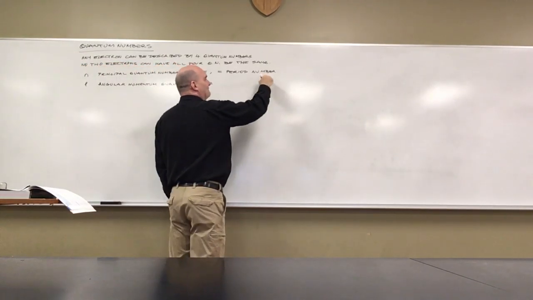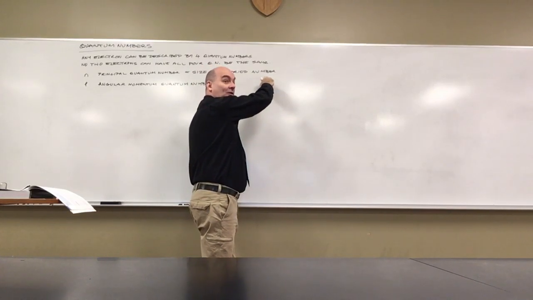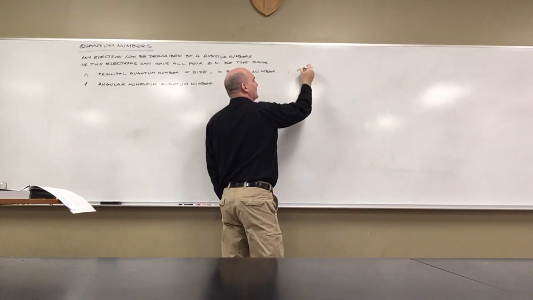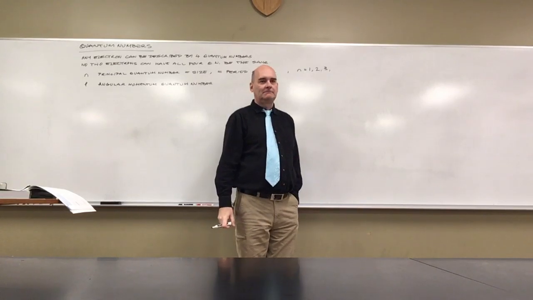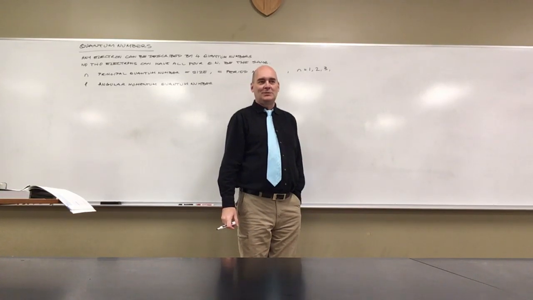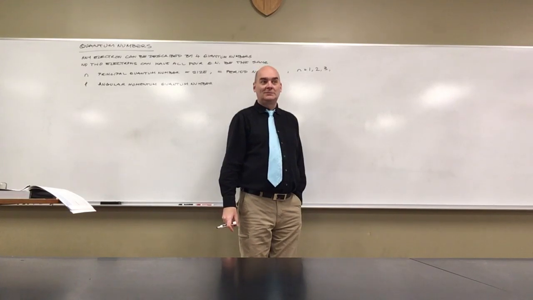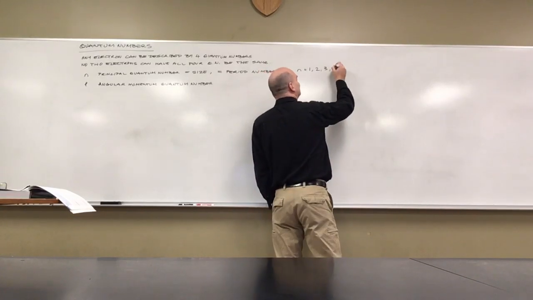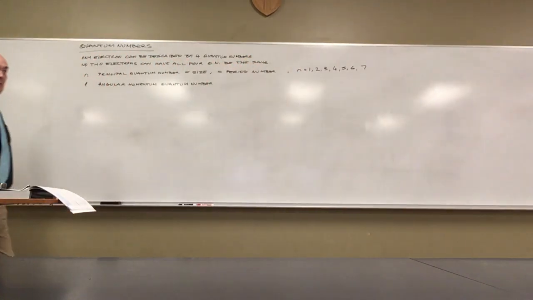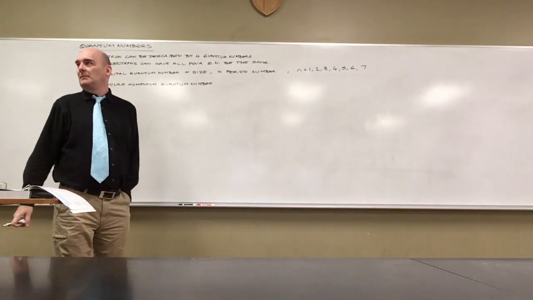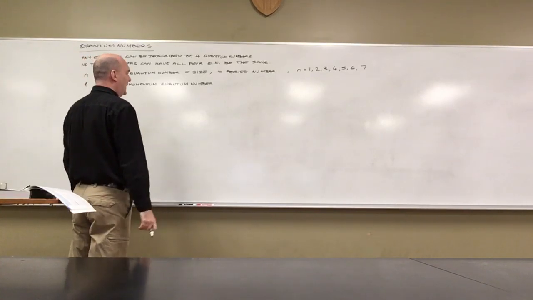Now, here's the deal. N, because it's the period's number, has values. What values can N be? 1, 2, 3, 4, 5, 6, 7. Ooh, we haven't found any of the atoms in period 8 yet. Whole numbers, all positive, currently from 1 to 7. We're not into period 8 yet. It's going to be a while before we can get there.